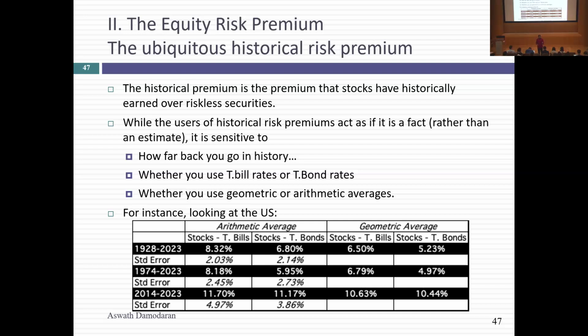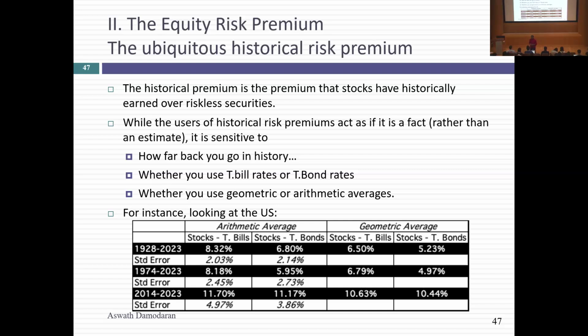But before you trust any of these numbers, let me tell you what I think. I think these are all crappy numbers statistically. And here's how I'm going to back it up. Remember we talked about standard errors? See these italicized numbers? Those are my standard errors if I go with that period of history. So if I go back all the way to 1928 and tell you that the equity risk premium is 5.23%, second decimal point, the standard error in that estimate is 2.14%, which means the true equity risk premium can be anywhere from 1 to 9, plus or minus 2 standard errors.